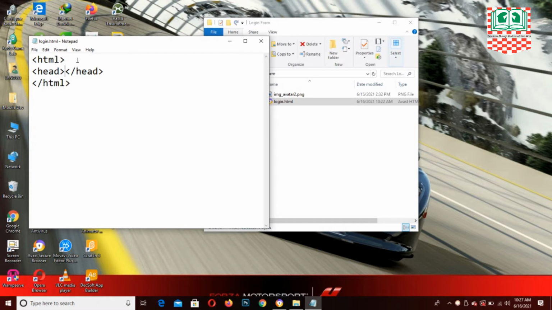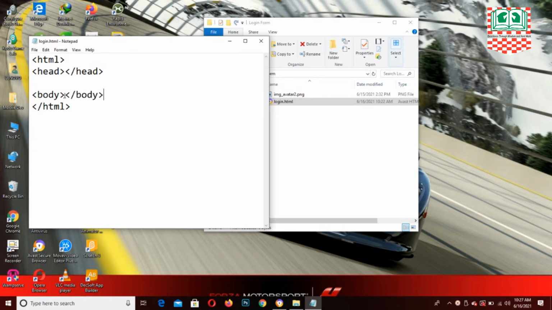Okay, so inside your HTML we have two sections, which is the head section, and let's go ahead. I use my enter key to go to the next line, and I have my body section. That's the body opening tag, and I'm typing the body closing tag.